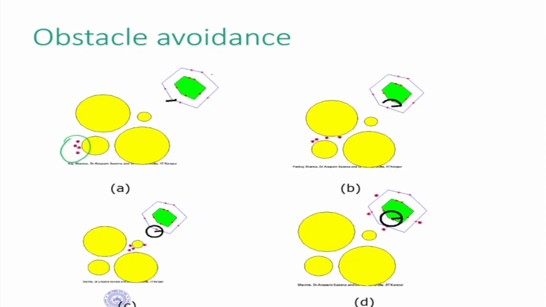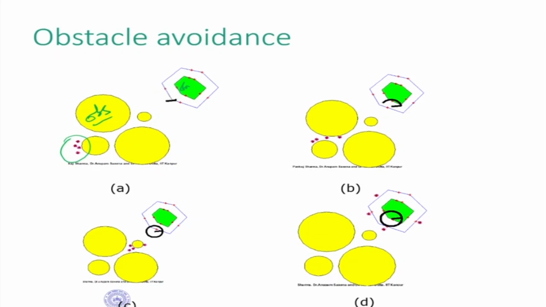So this is a moving object. You can see obstacle avoidance and capture of an object. These are obstacles, and this is the object it wants to capture. This object is moving along a circular trajectory. So you can see the black line which is going around like this, and it is going around like this.